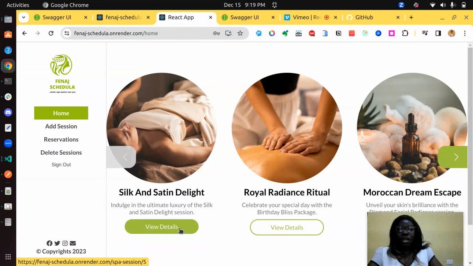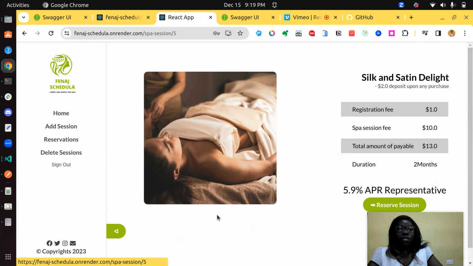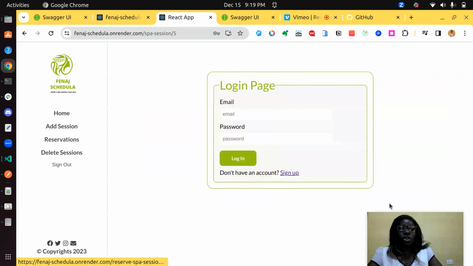They also have the ability to view the details of each of the listed spa sessions, but cannot reserve any session. And if ever they try to, they will be prompted to log in or create an account.